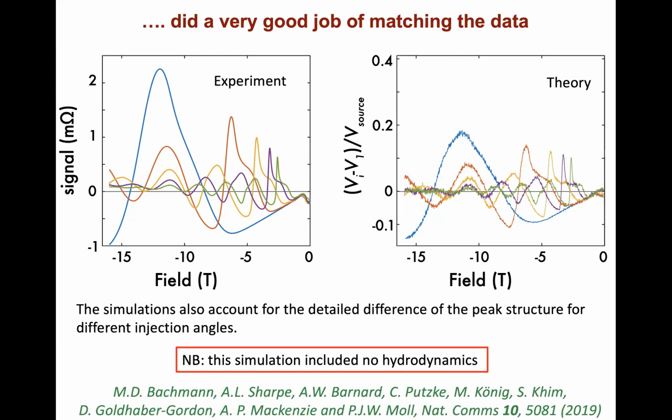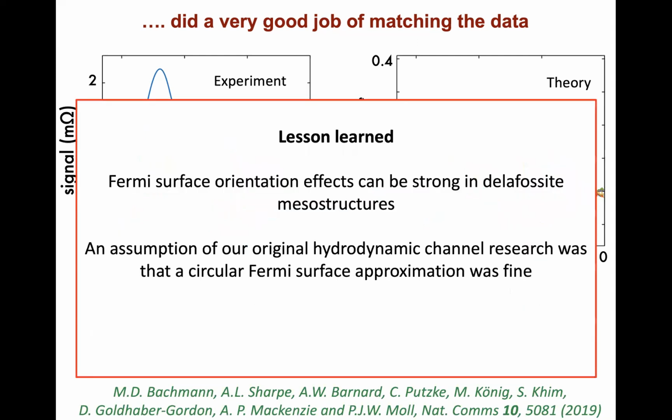So again, that combined with the other, well, I don't want to call them calamities, but the other reversals of intuition made us realize that we had to be very careful about any assumptions we'd made in the past that ignored the importance of that Fermi surface faceting. And in the original paper that I told you about, the channel research, where we deduced a viscous contribution, we had ignored it twice because we had not, in those very early days, deliberately oriented our channels in any particular direction relative to the Fermi surface. And we'd also done our theory on the basis of a circular Fermi surface. And we believed that both of those were not a worry.